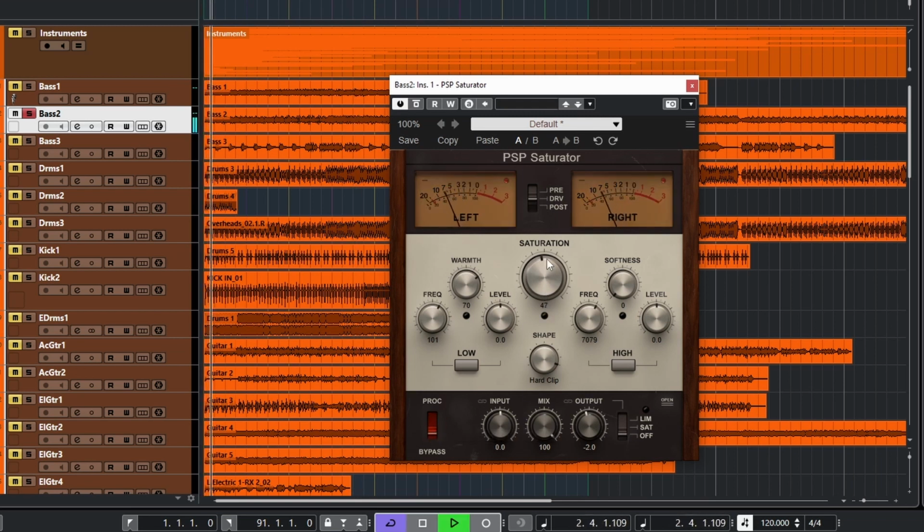Now, how nasty can we go? Let's go 100, turn that off. Now you could go with something like that. Or maybe not hard clip. Let's go hard valve, right? Okay, that's what it sounds like with that. Now, that's clean.